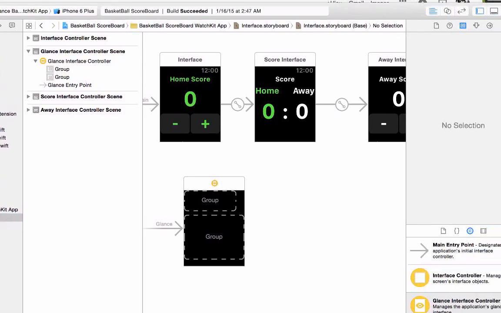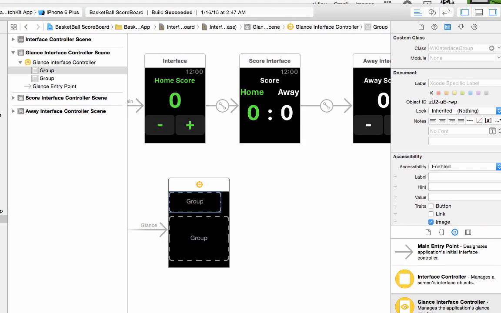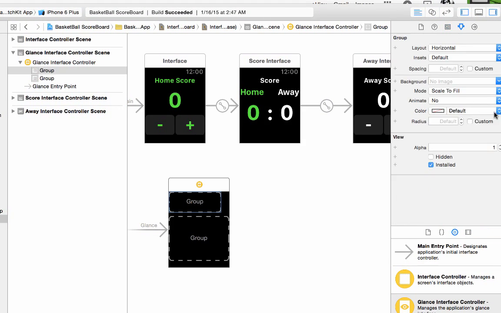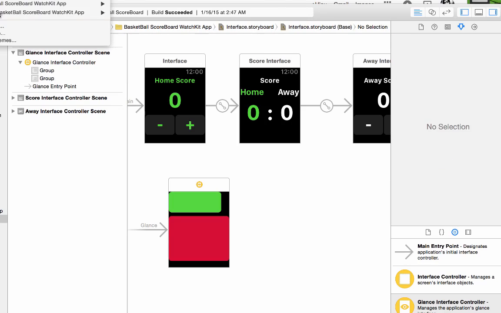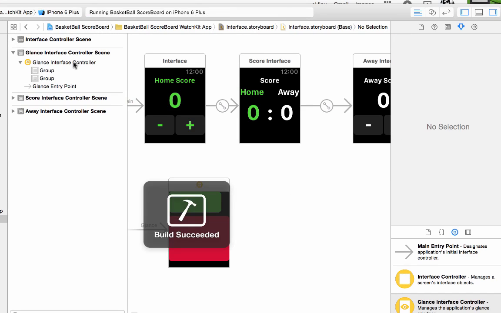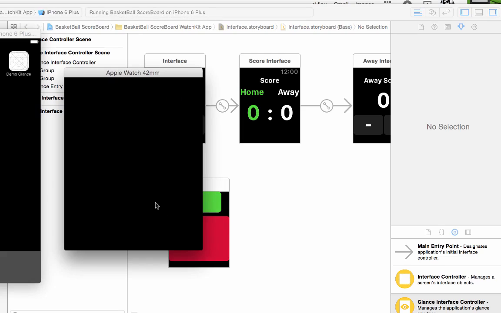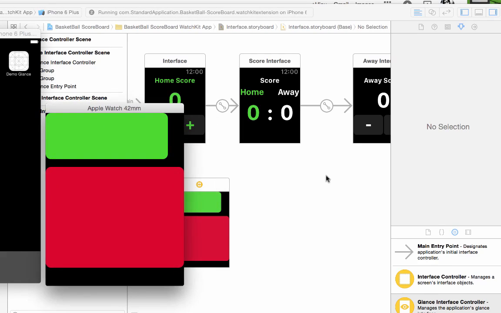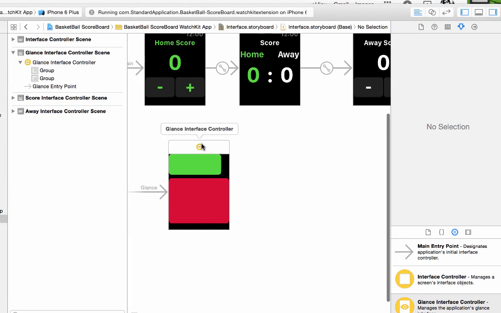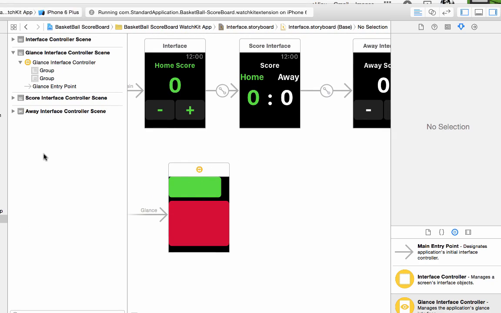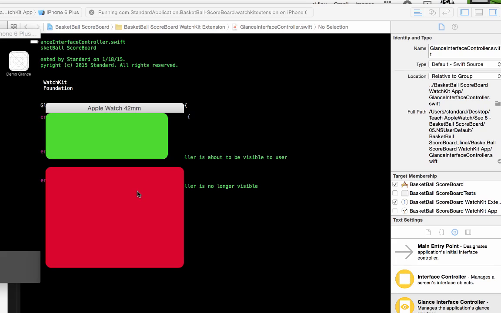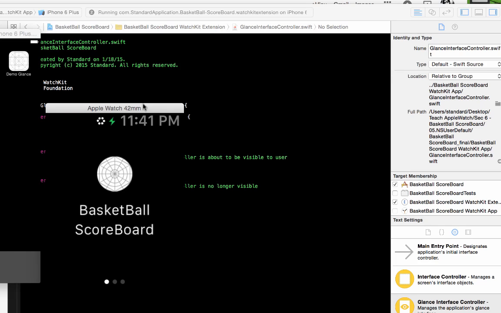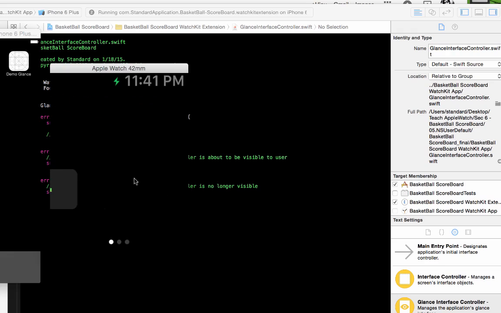Now in here, for example, I change the background. Green, in here is red. Okay, now we choose the client, send and run. Okay, you can see now we can integrate this client to our app, and after that we can control this, and when we touch anywhere on this screen, it shows up our basketball scoreboard.